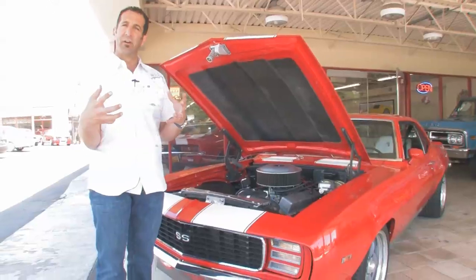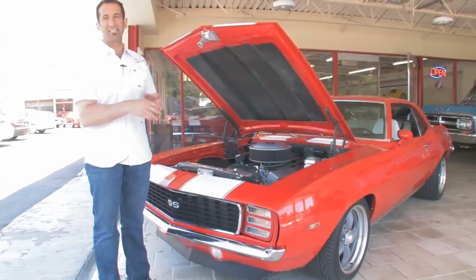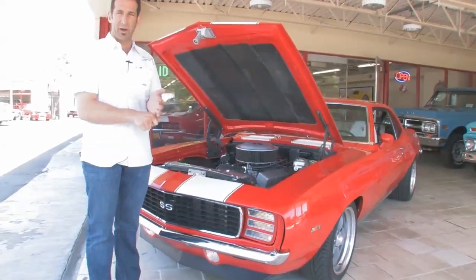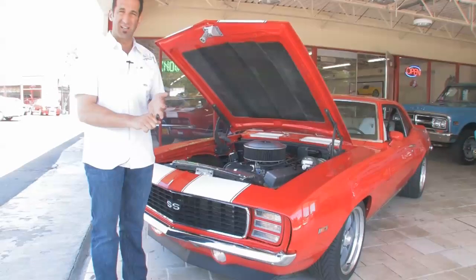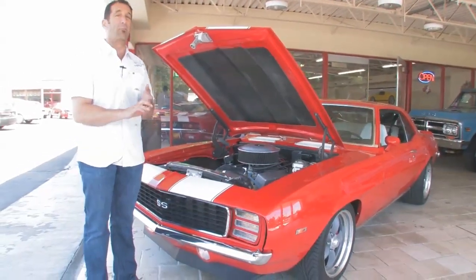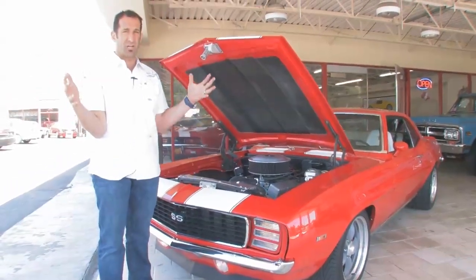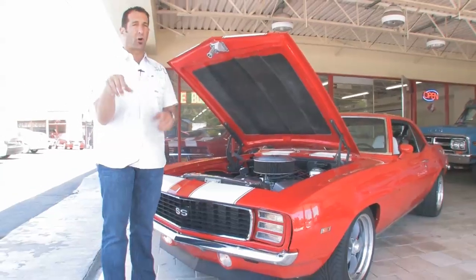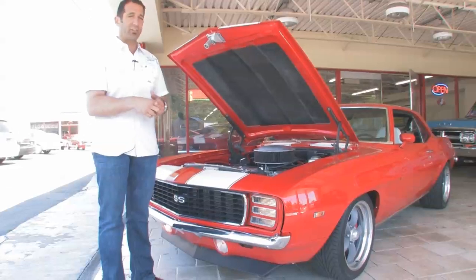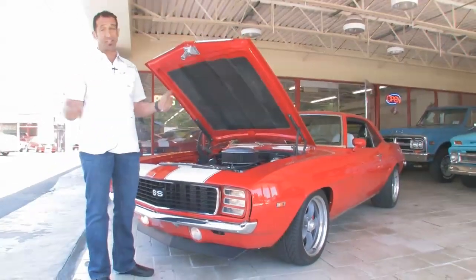Everything in this car, now listen, if you don't like a car that handles well and is stiff, and corners like a brand new car, then I suggest that you stay away from this car here, because this car has well over 400 horsepower in it, has a Richmond 5-speed in it, okay, not a regular GM 5-speed, a Richmond 5-speed. It's got a Moser 12-bolt rear, built specifically for this car, posi-traction, things like that. The bushings in this car are solid aluminum. So this car, although it doesn't ride rough, it definitely is not as quiet sound-wise when you're riding down the road, which I like because I think it just feels great.